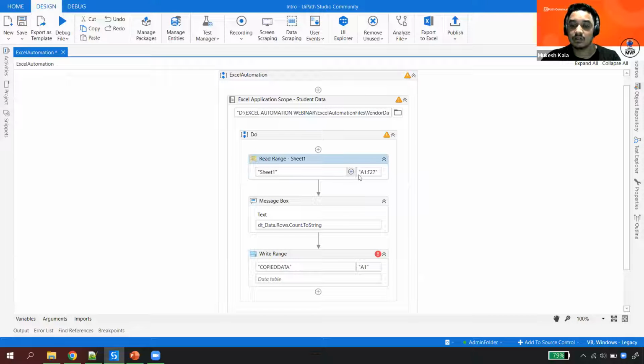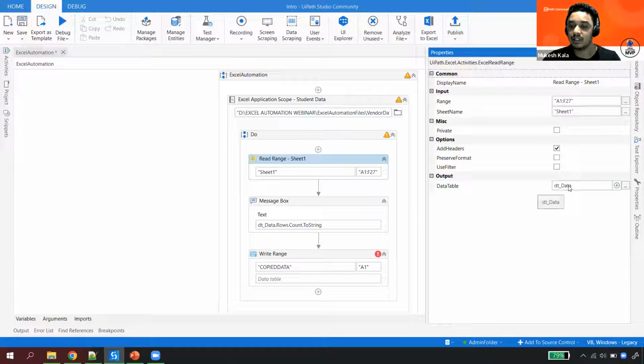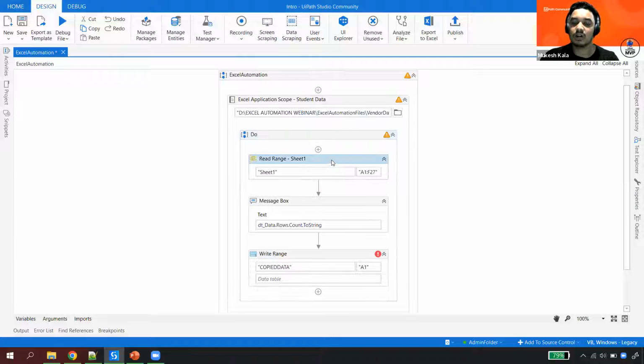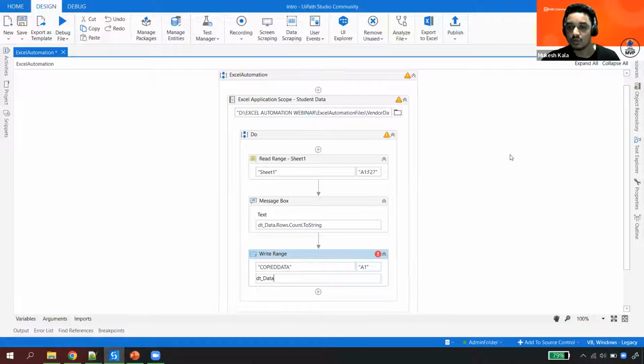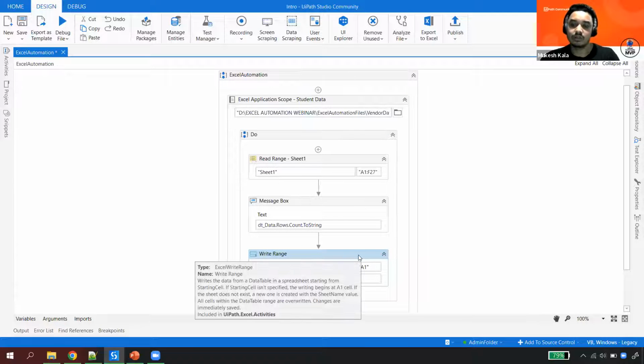Tell me the data table you want to paste. I go here. What was the data from A1 to F27? We have stored it in this data table, DT. So that means that the output of this now becomes the input for this one. I pass it here. Now this is asking me, I'll go to the Excel and create a new sheet. Do you want to write the data from the cell A1 or at some specific position? Let's say you want to write the data from G1, G2, A1, A2, F10, any cell, you just have to provide the cell number here. That's it, right? As of now, I'll leave it at A1 so that we all could see the data from the start.